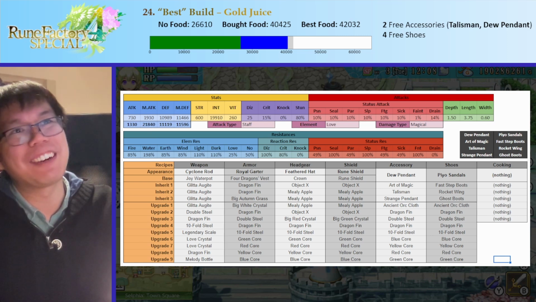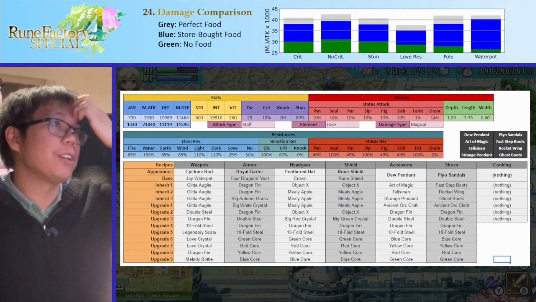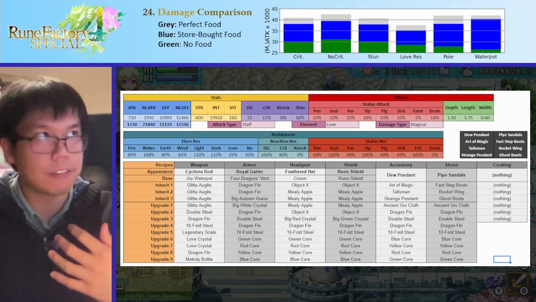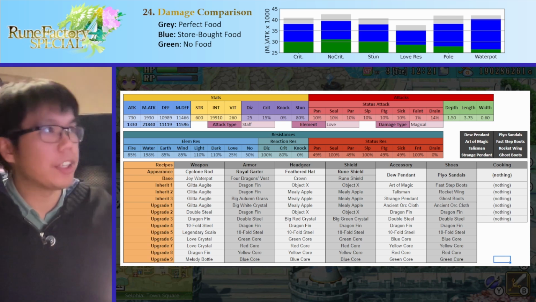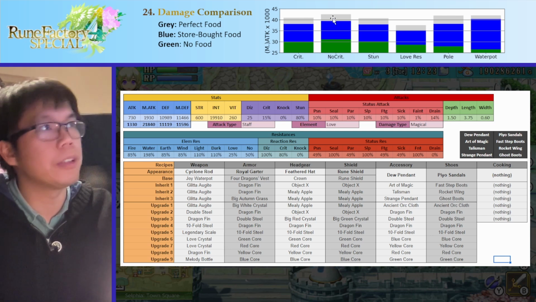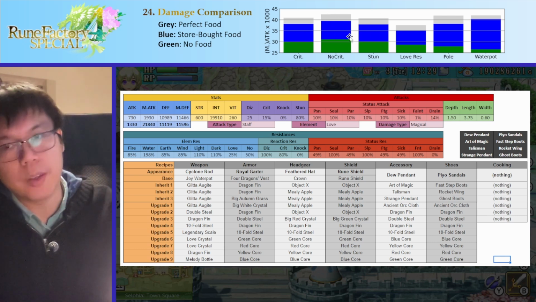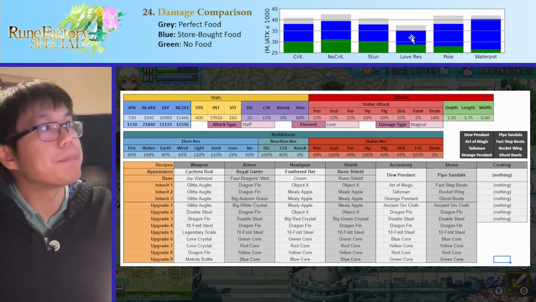Okay, so overall here is our comparison for all of the builds. In gray we have stuff for if you have the perfect food, in blue stuff that you can just buy from the stores, and in green if you don't use any food at all. And you can see that here. The no crit builds have higher damage than the crit builds. My no crit build with a stun has slightly lower damage, but it has the stun. Building up Love Res will make you lose some damage, but it's good for that.